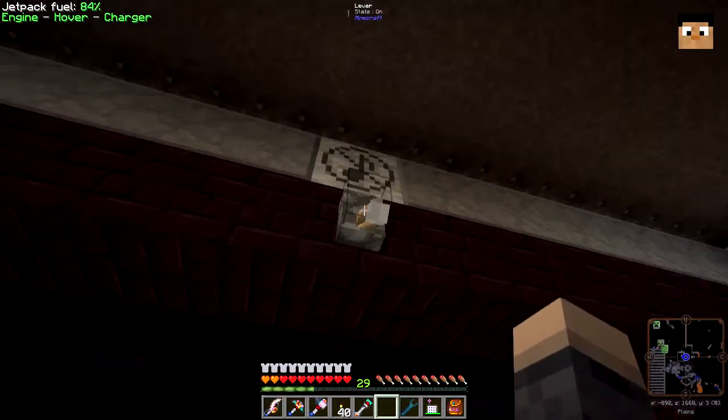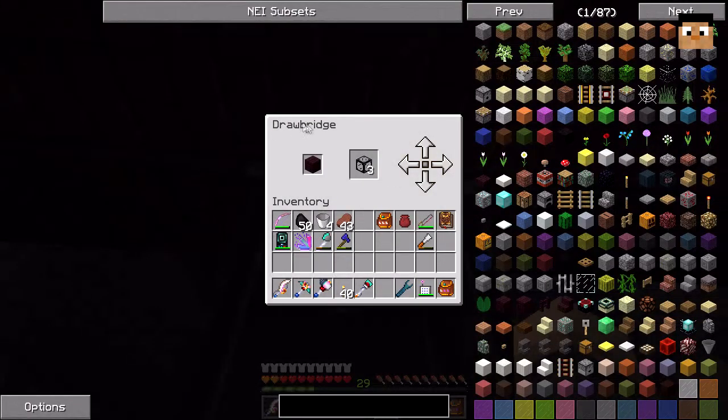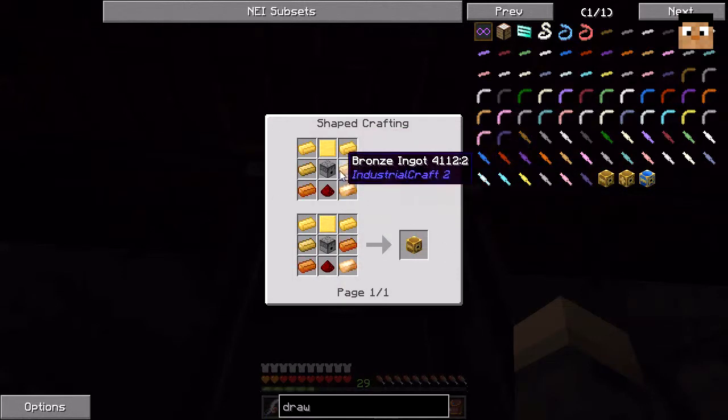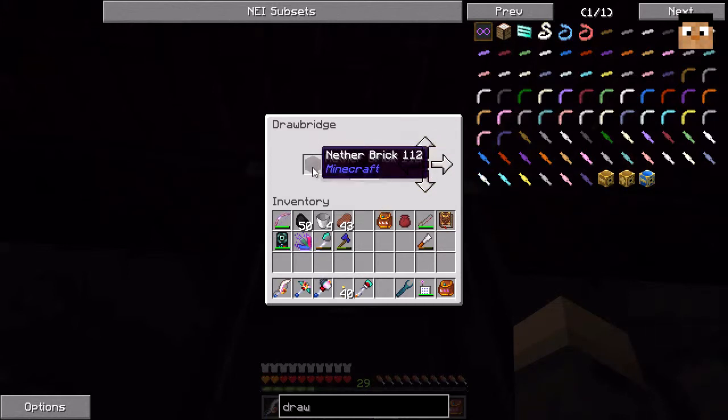Right, so that's switched off, so if I open this, if I just pop in there, this is a drawbridge. And if I just show you how a drawbridge is made, this is just a basic drawbridge made of bronze ingots, blank cast, dispenser and redstone. Gives you one of these. So I just pop that there. I've told it to have 3 pieces of dark glass, and it's also camouflageable.